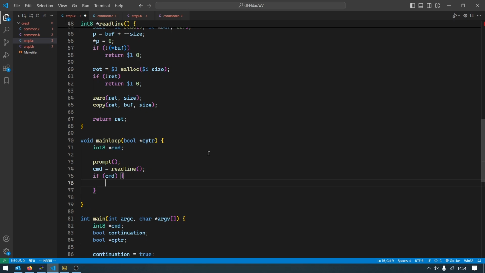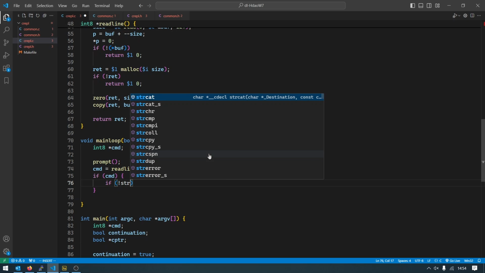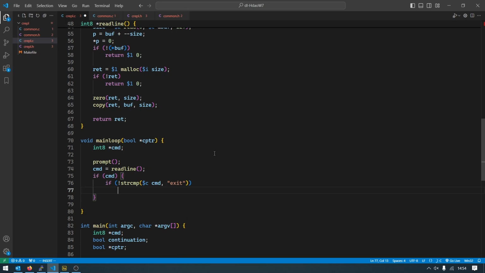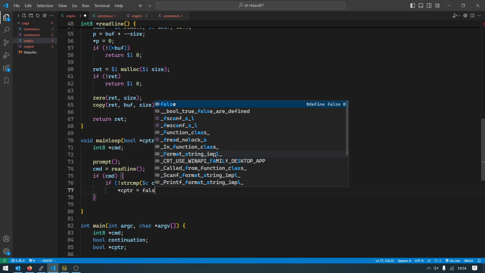So if we have a command, and if that command is exit, then we want to set our continuation to false.